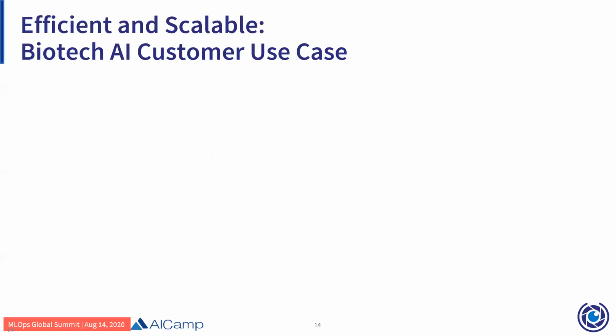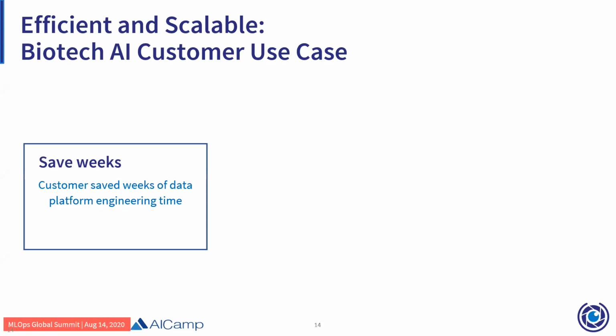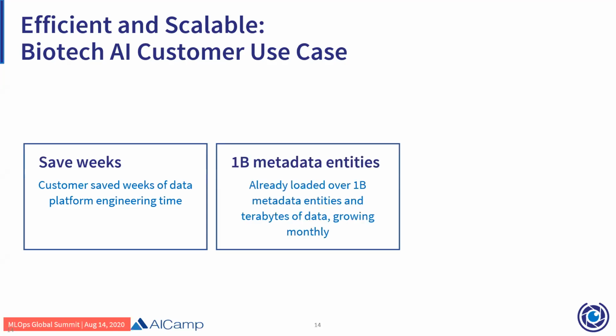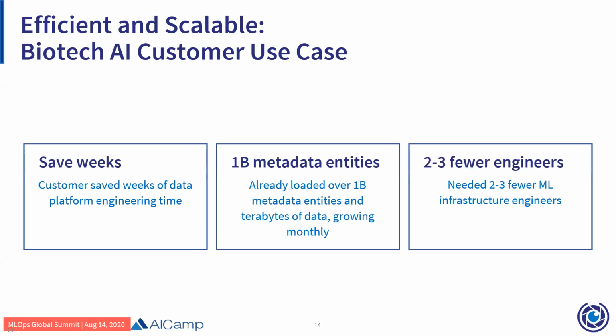ApertureDB is currently deployed at a stealth biotech AI customer. Based on the feedback that we've received after a successful pilot with them, they have been able to save weeks of platform engineering time. They've already loaded over 1 billion metadata entities, and we are managing over 300 million images for their use case, and it's growing monthly. And they were able to achieve this a lot more efficiently with their existing team.